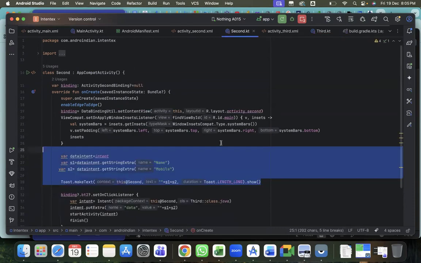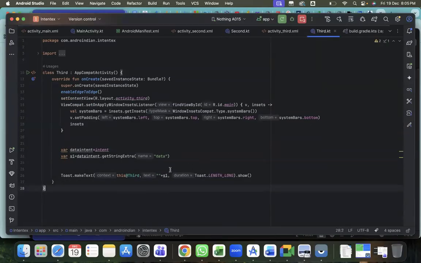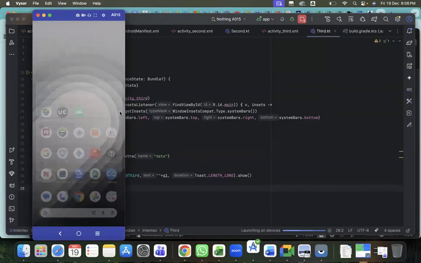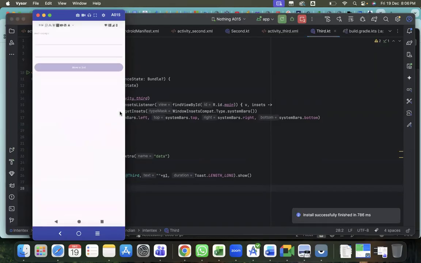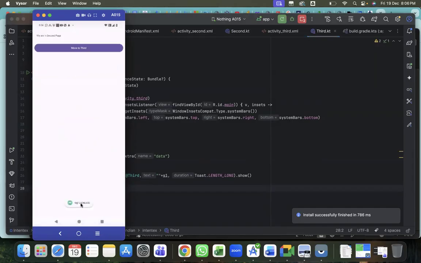The data we wrote is in small letters only, right? Now here also I've written small letters, right? Now I'm transferring the one here. The same data, if I click here, now it came here. That is how it works. So this is intent, how to pass the data between intents. This will be the first level.